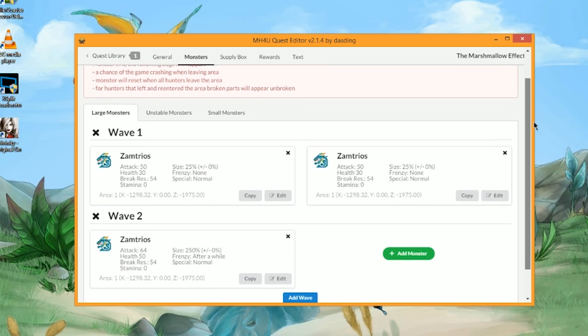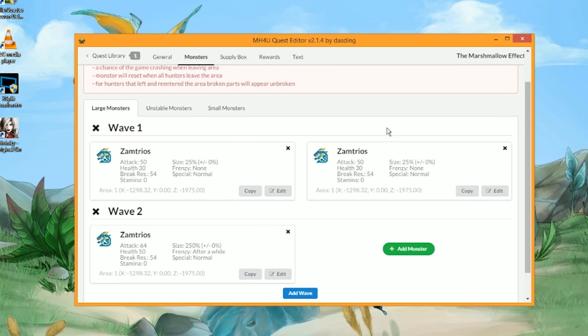Under the monsters tab, you could have it set up in waves, and each wave is 2 monsters. If you kill both of these monsters, you'll fight them at the same time. If you kill both of those monsters, then the next wave will spawn after a bit. Now, I put 3 Zamtrioses in here, and if you look at these stats, Zamtrios, attack 50, health 30, size 25%. So here's the same exact thing, I just copied them.